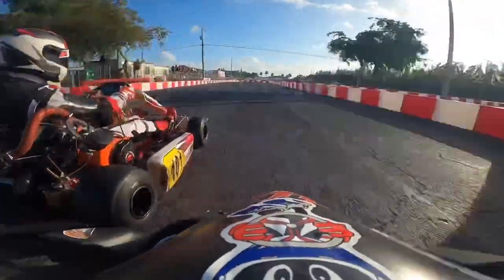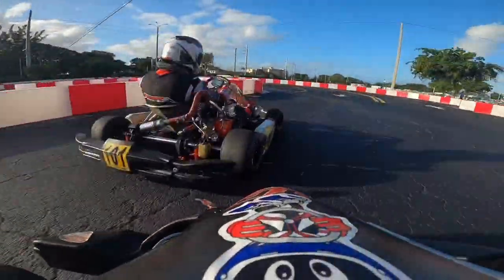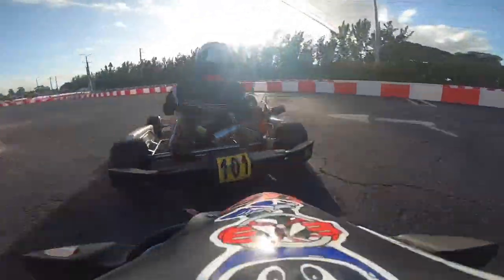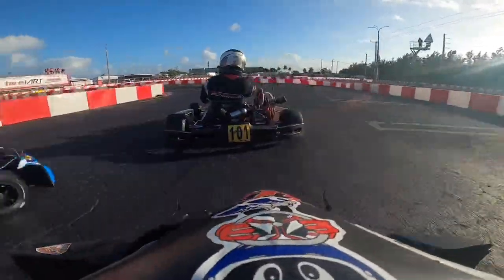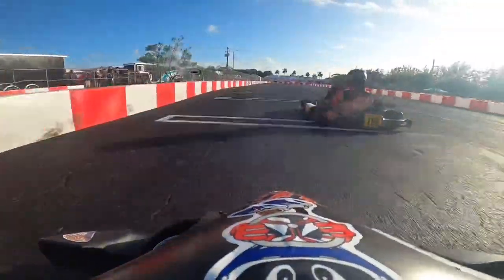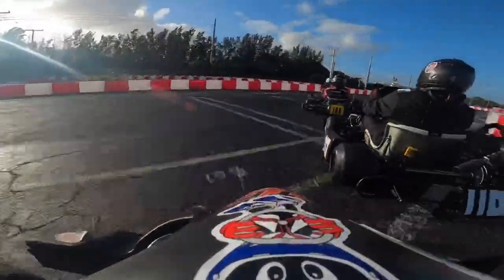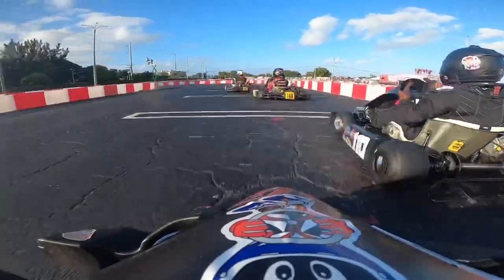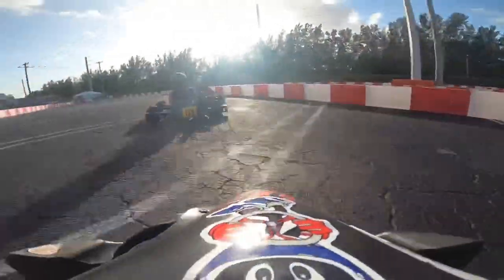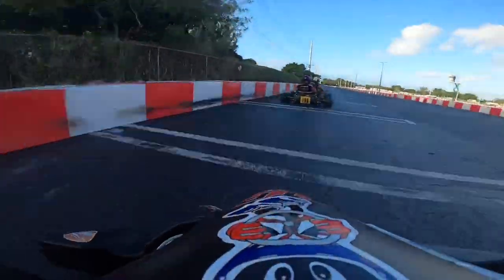He looks over and throws a block. And to be honest, I should have just kept my foot in it and just made it happen, because I lose two positions because of it. Looking back on it, I probably should have just stayed in it. But I was just thinking about bringing the cart home clean, because we still had the finals to go and one position wasn't worth it. But after losing two positions, I was like, maybe that one position was worth it.